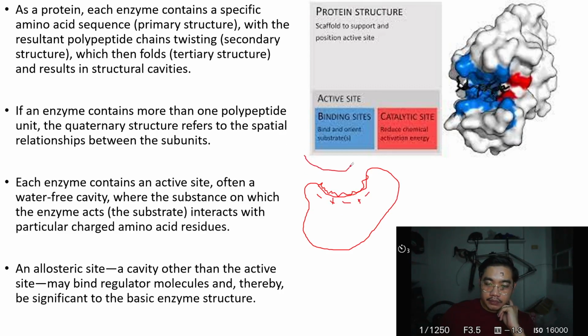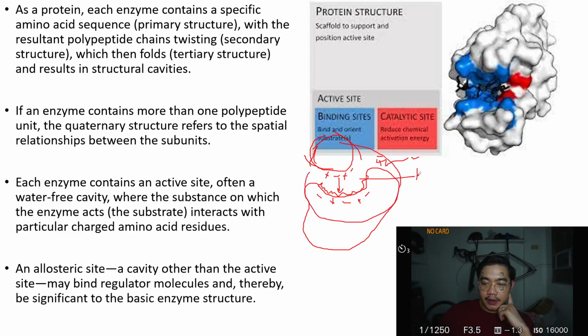So when your substrate comes along, a specific combination in your substrate based on the charge will be attracted to the active site, thereby leading to binding. And this binding is not only quite strong, it's also quite specific. After binding, the optimal 3D orientation of the substrate for chemical reaction is also achieved. So that's why we're getting a very fast and very optimal chemical reaction. That is your active site.